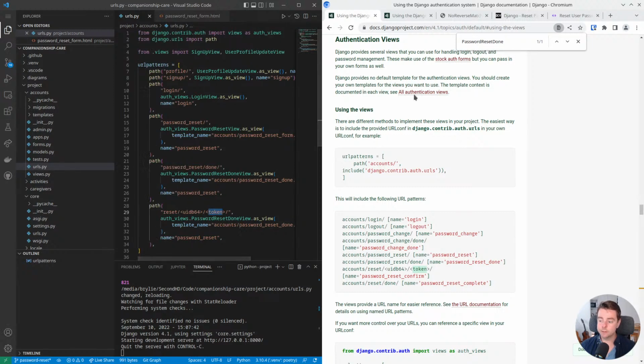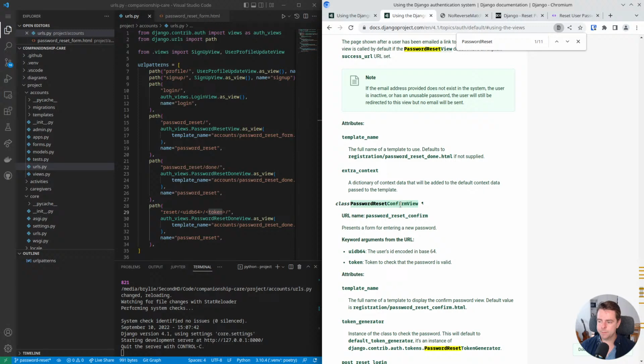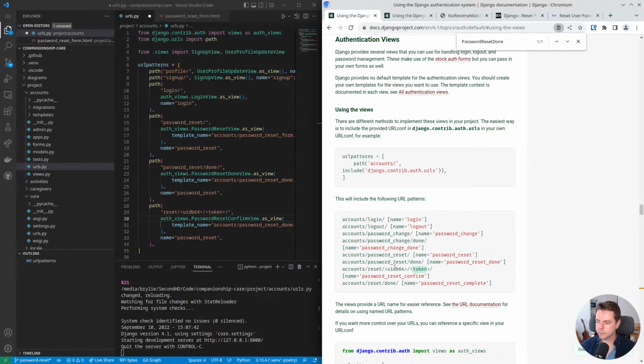All right, so then very, very carefully here. Password reset done view goes to the password reset confirm view, which renders password reset confirm.